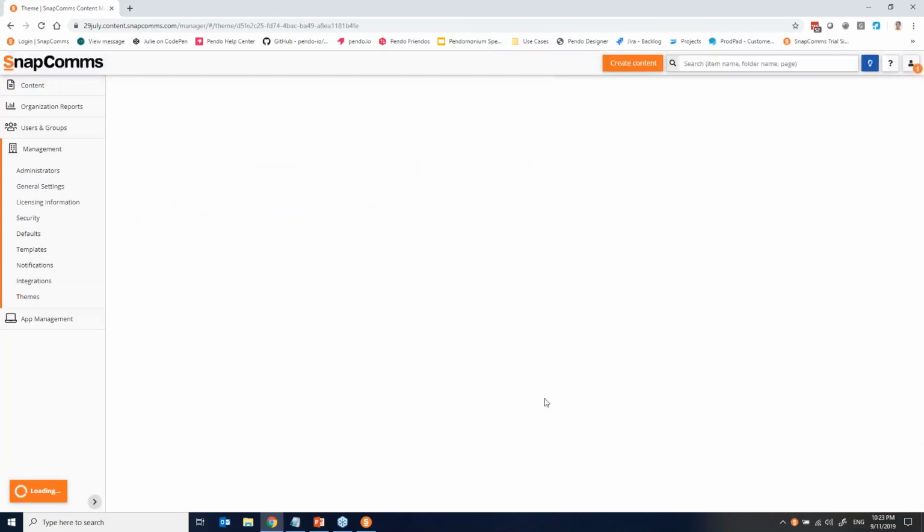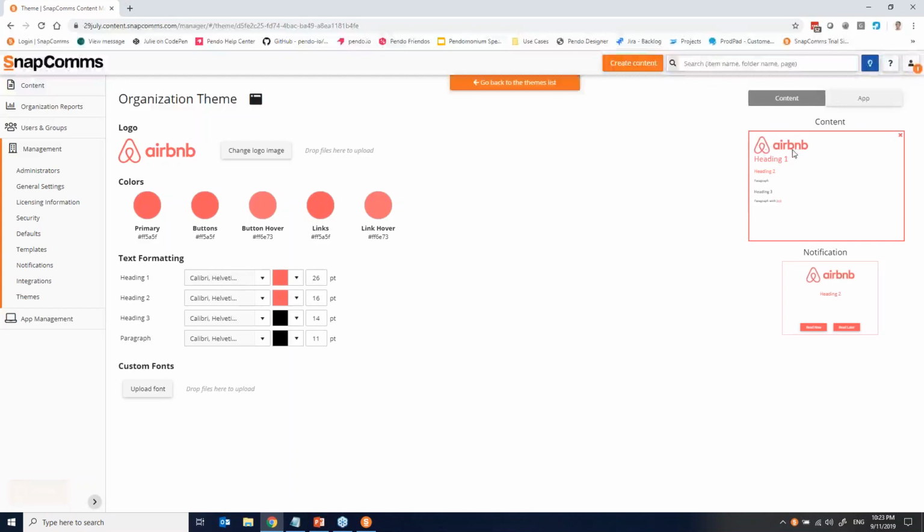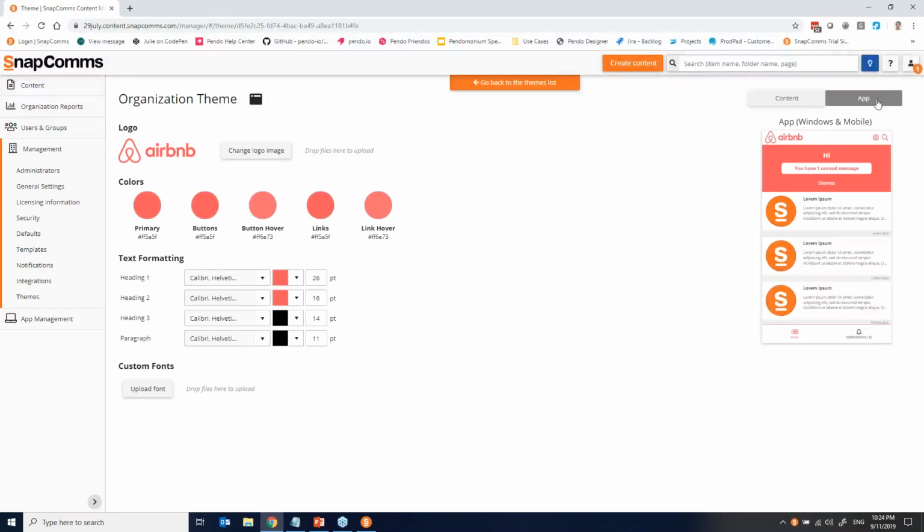So the logo size, when it appears on the message windows or questionnaires, the height here is 90 pixels tall. When it is put onto the app, it reduces to 45 pixels tall.